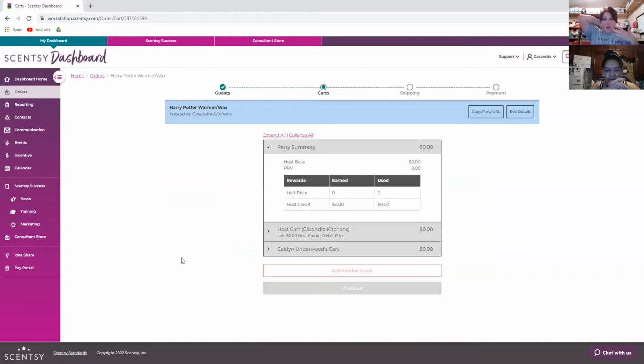Caitlin is my daughter, and she's going to get one full bundle. That means it's going to be the warmer and the wax, which equals $99. Now, this will work for any releases that we have. You just need to find another product that is close in price. Say they're only getting the warmer but not the wax, the warmer is $75. You just need to find a combination. I only did the combination for the full $99 because I promise you, every single pre-order that I've talked to, they're wanting both of them.